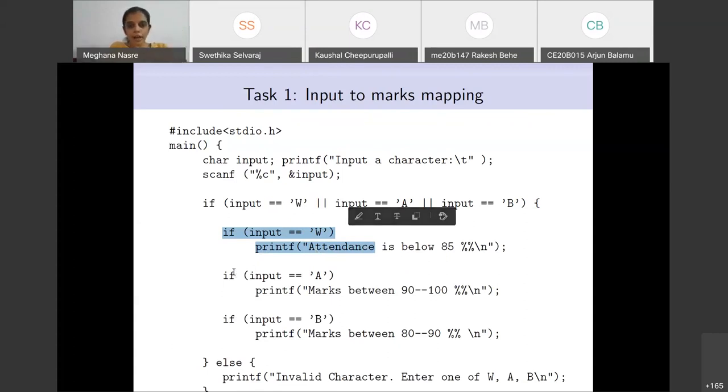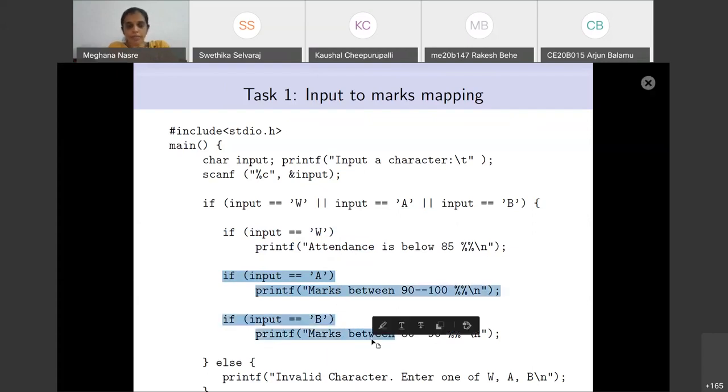After that, the control automatically flows to this, and therefore it will be checked. So this won't be skipped. This part will also be tested, but it won't go through. Instead, if there was else if, then it will be skipped. Yes. If you had written else if, then this wouldn't be tested. You're right. Okay, ma'am. Okay, thank you.